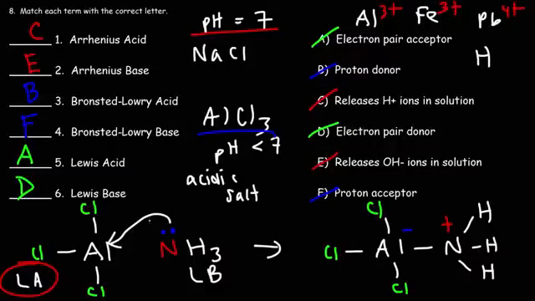Acids tend to have positive charges. Bases tend to have negative charges or a lot of lone pairs. Here, this is a neutral base with a lone pair, and here, this has a negative charge but a lot of lone pairs. Keep in mind, lone pairs represent electrons, which are negatively charged. So acids are associated with positive charges. Bases are usually associated with negative charges.